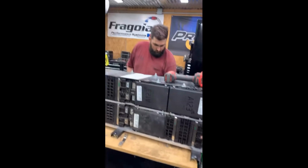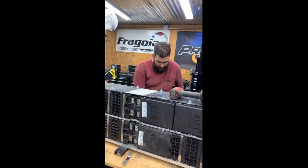All right, guys. There's Spencer. He's been doing a lot of welding and fab. We've been putting a lot of hours in. A lot. Yeah. All right, guys. It's now 11 o'clock, and we're all prepped and taped off, cleaned, ready to paint the interior.